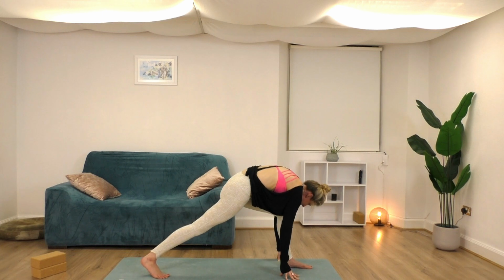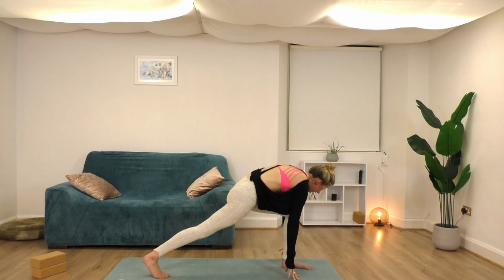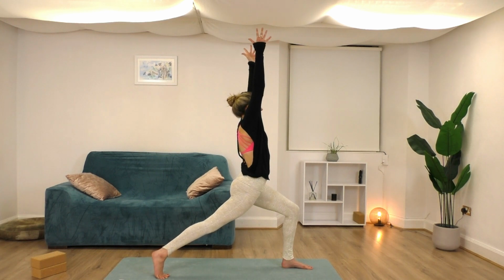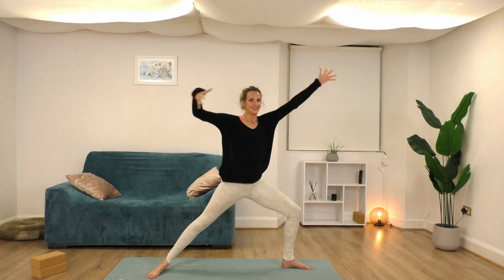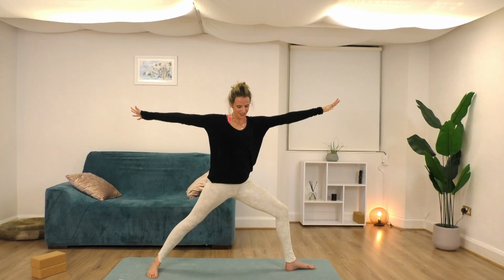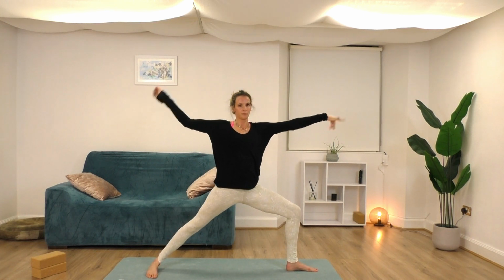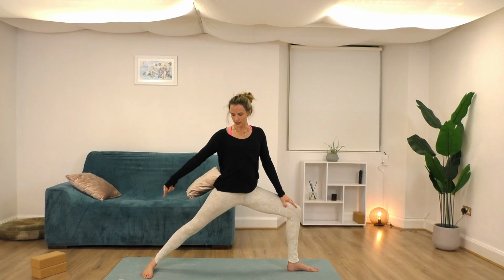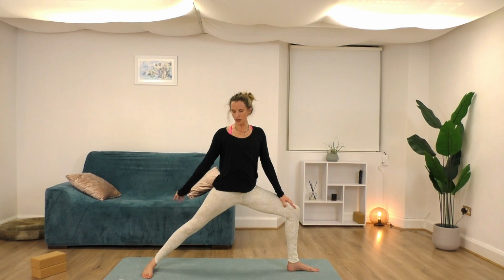Bend your left knee. Crescent lunge. Inhale, sweep your arms high. Warrior two, as you breathe out. Again, anchor down the left heel, the heel of the bent knee. Can you also anchor down the outer edge of your right foot, your straight-legged foot?